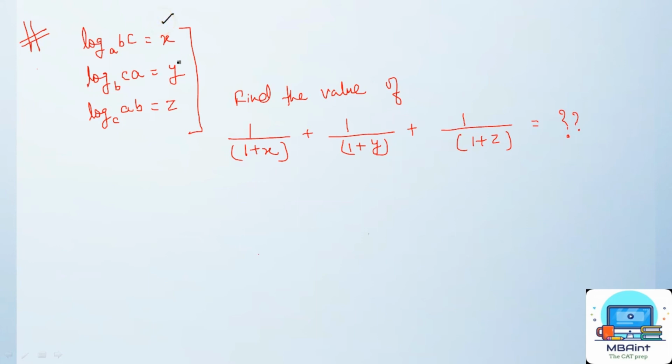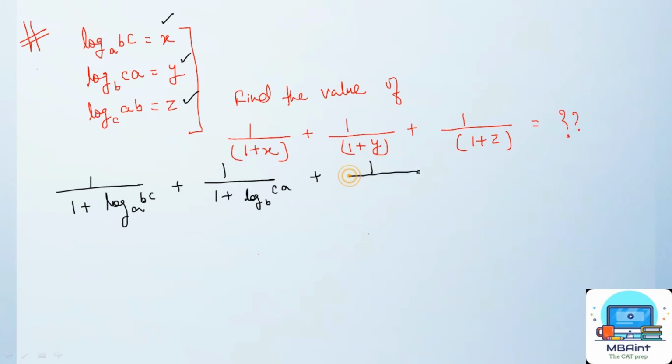So they have given you the value of x, they have given you the value of y, they have also mentioned the value of z, right? So what I'll do is I'll quickly put it here so that things become really easy for me. So this is log a and this value is bc, plus 1 upon again log, 1 plus this is base b, value is ca, plus 1 upon 1 plus this is log base c, value is eb, right? Okay, this sounds okay till here, right?